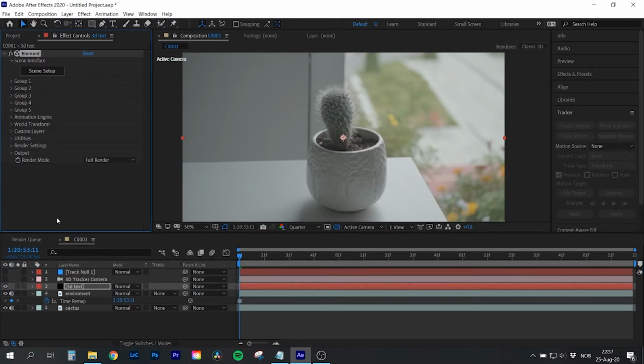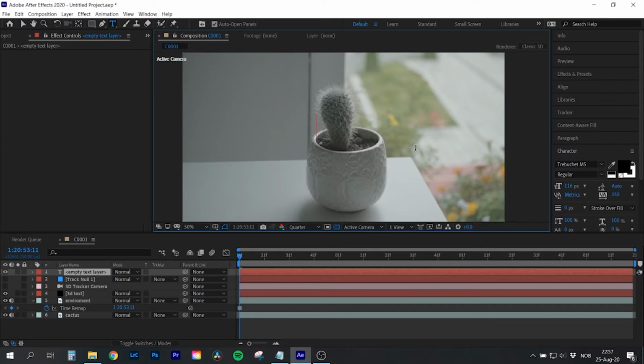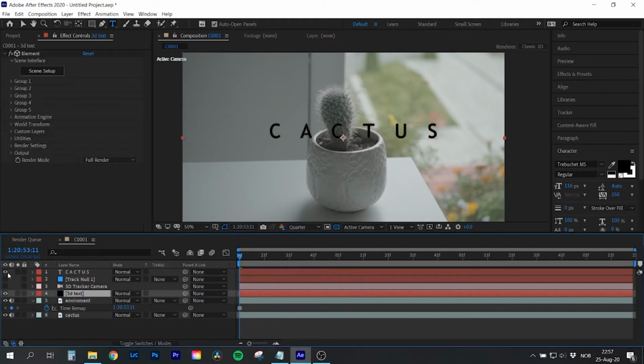When we applied the effect to the 3D text, we can quickly create the text we want to have be orbiting the object. I'm just going to write cactus, because this is a cactus, like that. Maybe we'll put some spaces between to make it more cool, more cinematic, you know. It's not necessary, but you know, for fun. Now go back to your 3D text. We can actually hide the cactus, and I'm just going to release my caps.